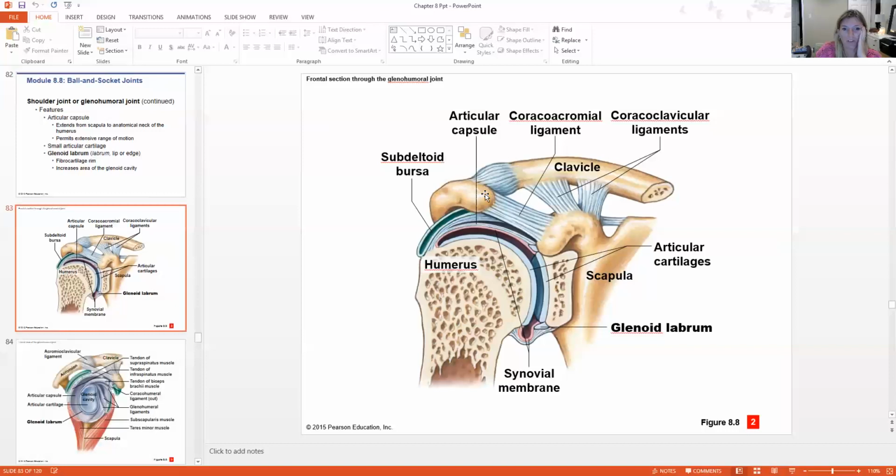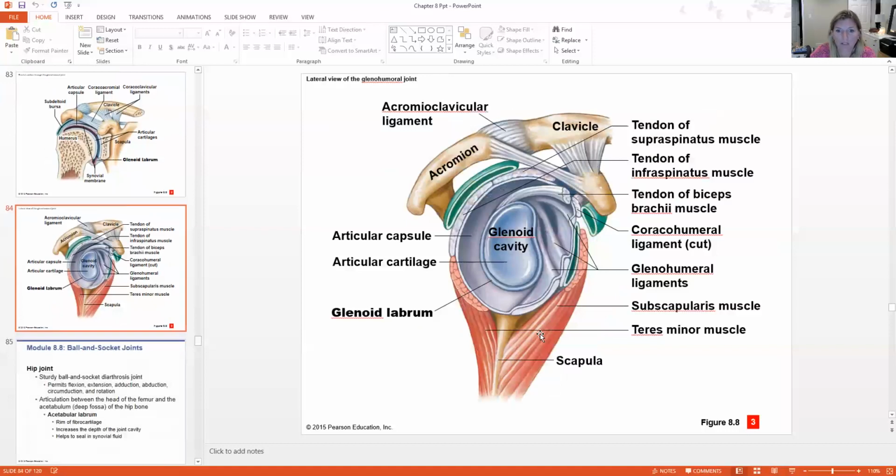All right, here you see some of the bursa, some of the ligaments that are involved, and the synovial membrane, the whole articular joint capsule. There it is, the glenoid cavity, the labrum, which is nice and deep. A lot of people tear or damage their labrum. That can be another very detrimental injury. Here, it looks crazy. All right, you can see some muscles in this one.